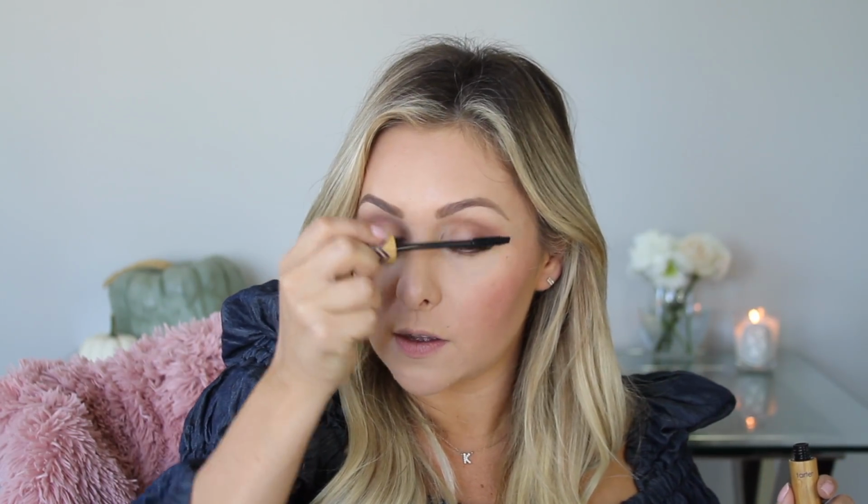So this is the new Gifted Amazonian Clay Smart Mascara. I don't know what makes it smart and why it's important that it's gluten-free, but it is. It comes in this really cool bamboo-looking packaging. And I'm just going to dust this right onto my lashes. This is really a great consistency for the kind of mascara that I like.